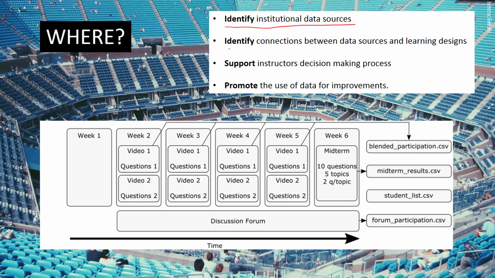The second deliverable is to identify these connections between the data sources and the learning design. So suppose you have several courses in your institution, and suppose that you have previously identified the data sources. It is very important for you to start becoming familiar with these connections and try to identify which data sources are most relevant in order to introduce what we call actions or changes in the learning design.